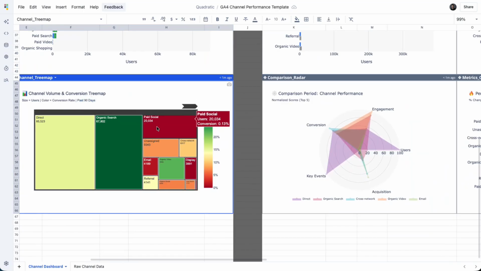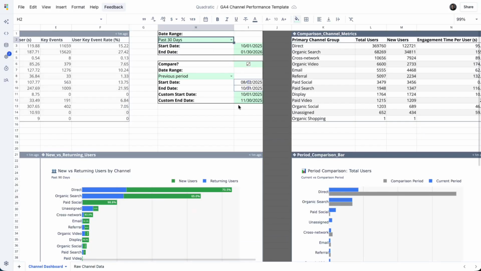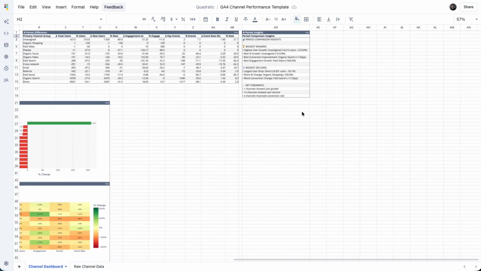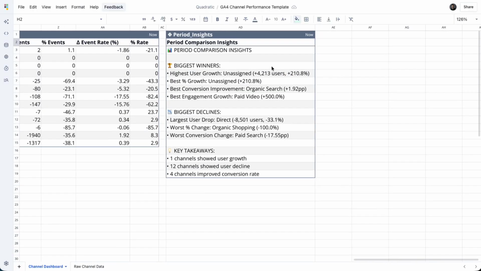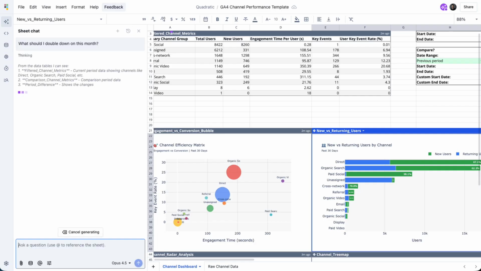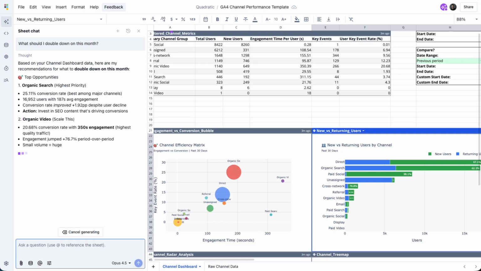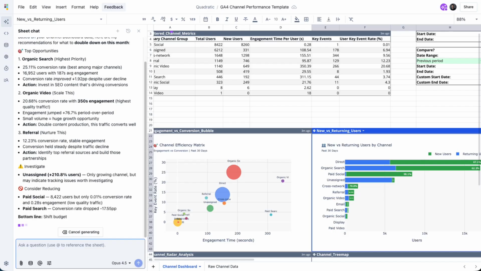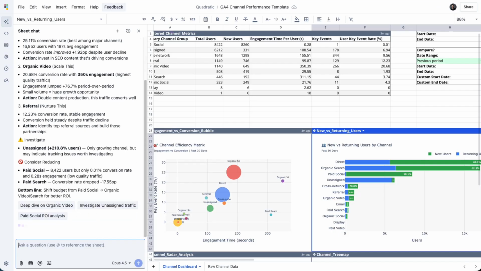With Quadratic, you can use AI to create charts that Google Analytics simply doesn't support. I even have an executive level list of takeaways that update whenever I change the date ranges. If you want this dashboard for your own data, then stick around because in this demo, I'm going to share how Quadratic's Google Analytics connection can empower you to better understand your marketing data so you never have to deal with CSVs, useless dashboards, or clunky BI tools ever again.